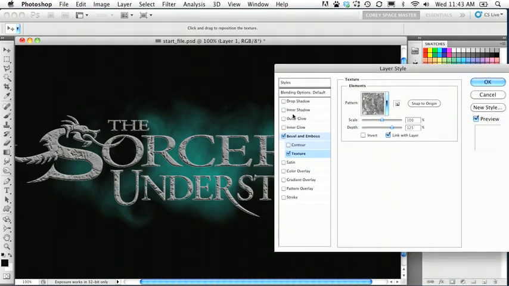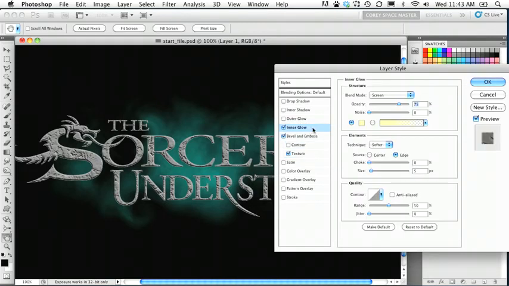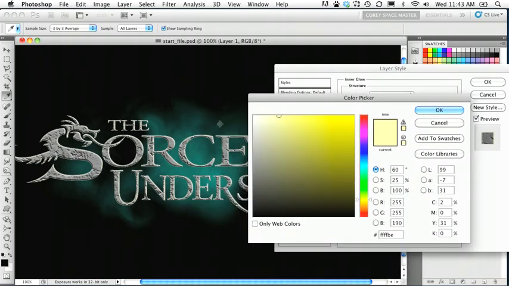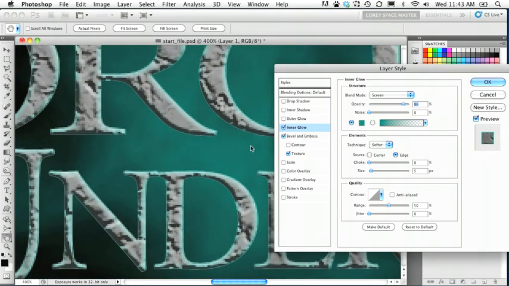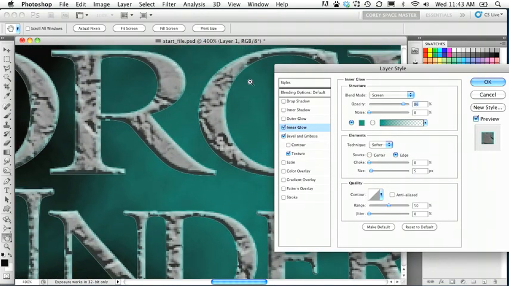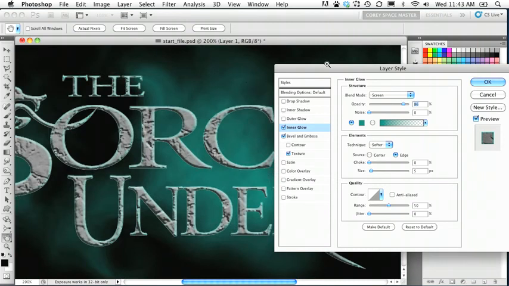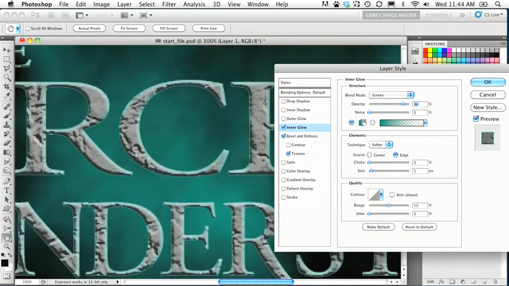Now we're going to add an inner glow to this. Remember I was talking about this cloud in the background. It's got almost like a lighting, kind of mystical cloud back there. We're going to add an inner glow that shows that lighting in there. So I check on inner glow. I'm going to click on the color swatch, and we're going to click and sample that green in that background. And perhaps make it a little bit lighter. Let's just push that up there. Bump up the opacity, and you can see the edge of the text is showing that glow. If I turn it on and off, you can see. Here, let's zoom in. See, if I turn that on and off, you can see it's picking up that lighting, almost making it more convincing that it's actually in that background area.